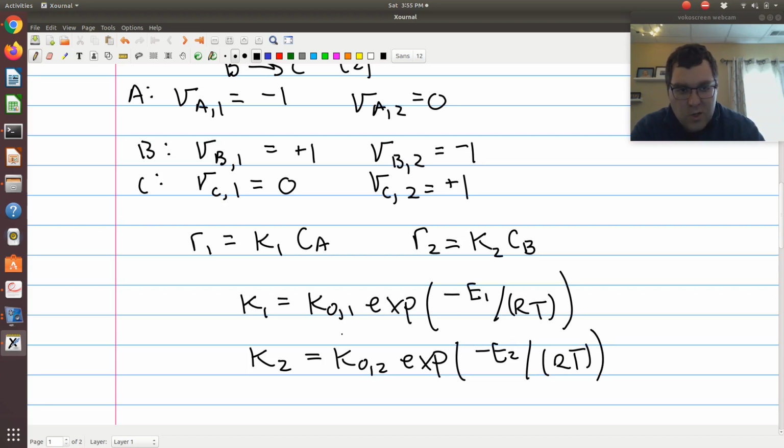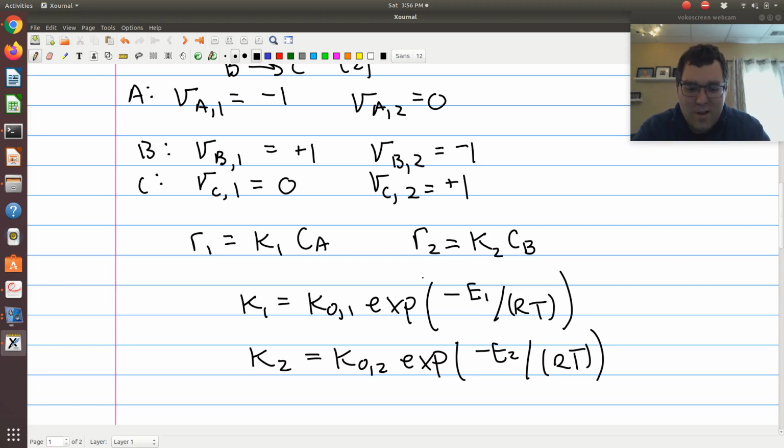What I'm going to ask you to do is play around with cases where, say, K0,2 is equal to K0,1, K0,2 is 0.1 times K0,1, or K0,2 is 10 times K0,1. So you're just going to play around with the relative value of those. These terms will be the same. And so K1 I would plug in here, K2 I would plug in here, where you're going to be given all of this information.